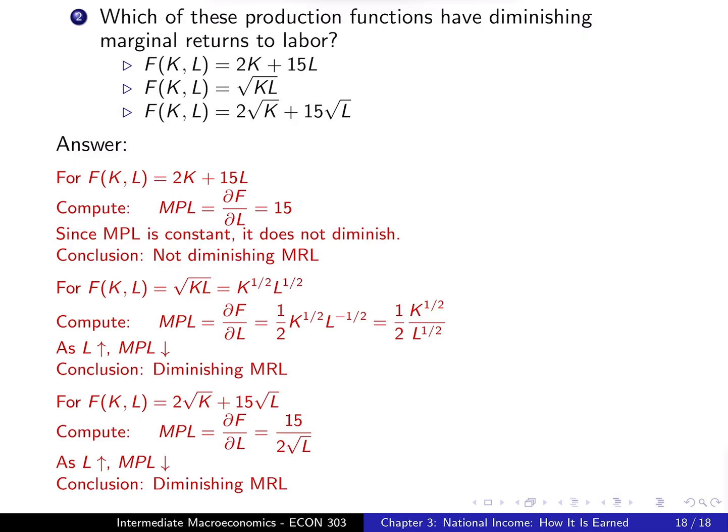In sum, this chapter lays the foundation for understanding how national income is both generated and distributed in a closed economy. By analyzing how firms demand labor and capital and how these factors are compensated according to their marginal productivity, we uncover the role of market forces in shaping income allocation. In the end, production and income are inseparable. What an economy produces ultimately determines what it earns.